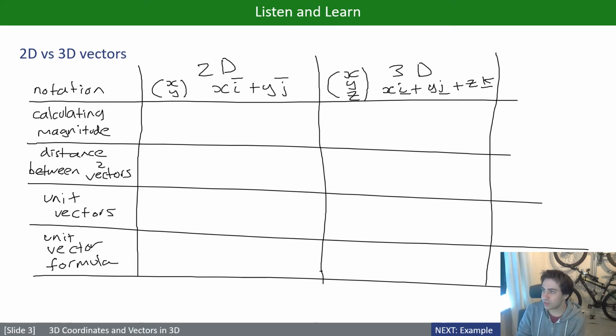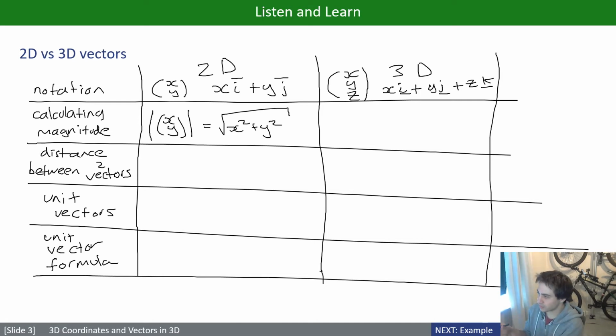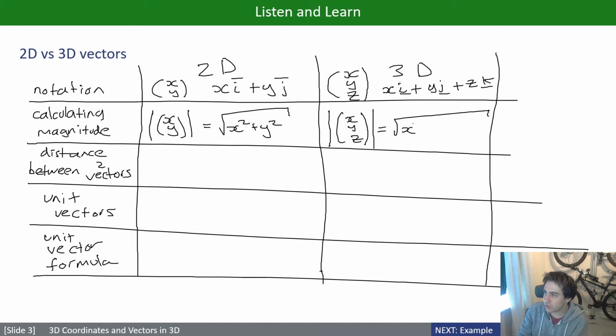In terms of calculating magnitude, the magnitude of (x, y), we already know. We said that's the square root of x squared plus y squared, which is the length of a vector using Pythagoras. And then this is where that postal problem comes in, the stick in the post box. We've just shown that the length of a line in 3D space, if you have its 3 separate dimensions, will just be the following: the square root of the sum of the squares of the components. So it's that simple. So if I had a vector that was (2, 3, 5), I'd just do 2 squared plus 3 squared plus 5 squared and square root it. That's the magnitude. You can imagine for 4D vectors, 5D, you can see how the pattern continues. Fortunately, we won't be doing those.